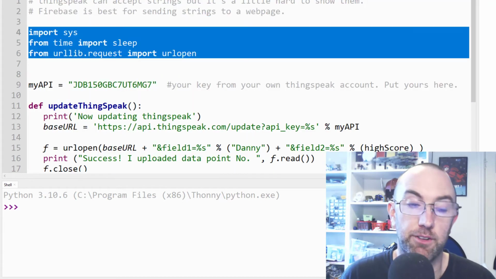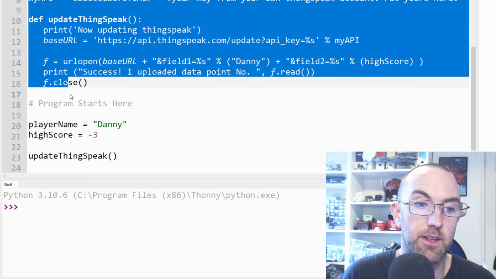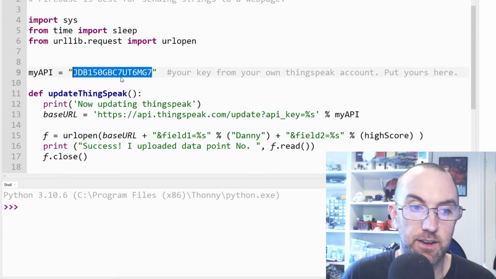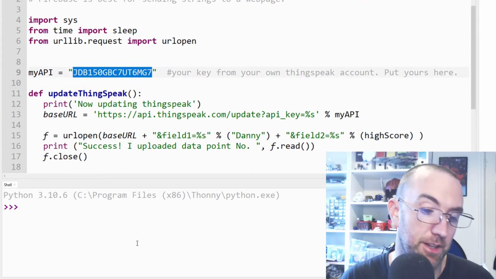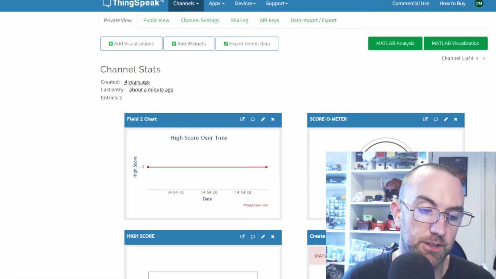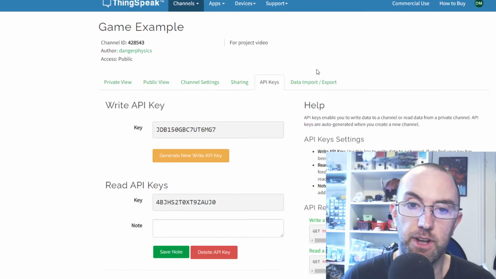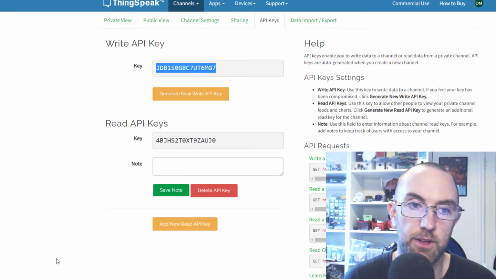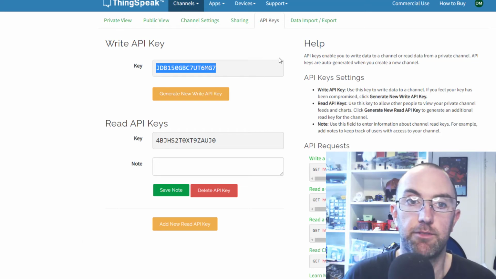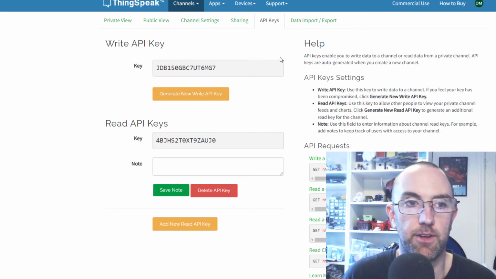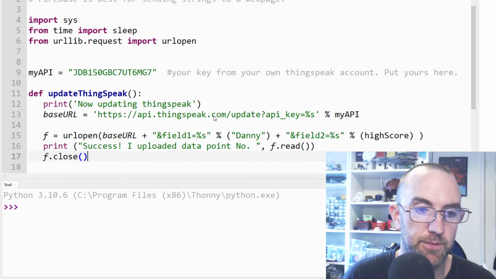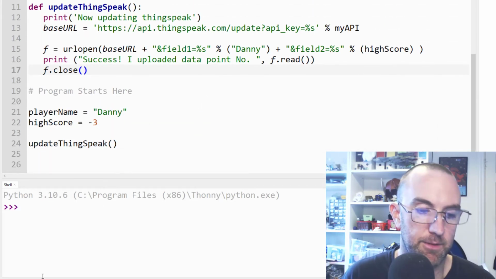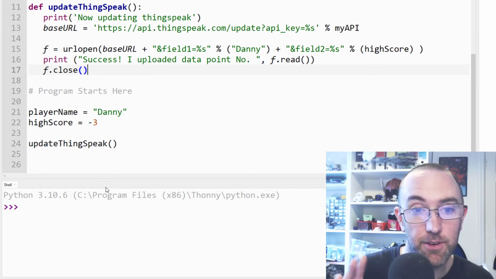Now look, I put your import at the top of your program, and this here has to be for your channel. That's from my channel. You'll find your secret code under API keys, and there it is, the read and write code. If you want to write to this database, that's going to be different for you. You can see my code, so you could totally vandalize stuff, and that's just fine. I don't mind, it's only a silly channel. So there you go, that's the Thingspeak version.